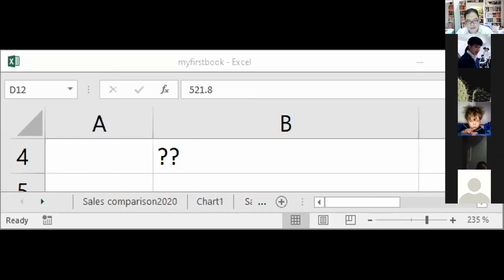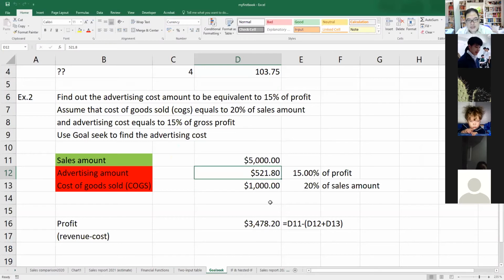Good morning, for anyone who replied in the chat box. Okay, so let's continue talking about the function, the feature, I call it a feature in Microsoft Excel that we have. In the last class we talked about this example, if you remember. Let me continue talking about this feature in Microsoft Excel that we use, goal seek.